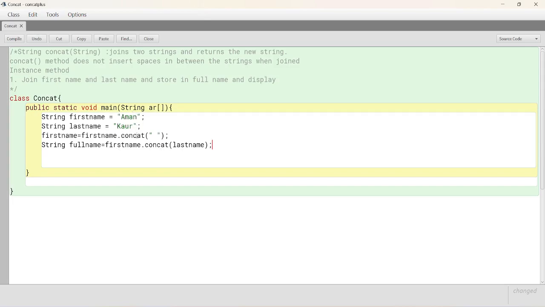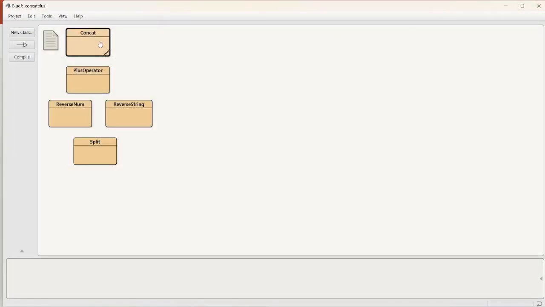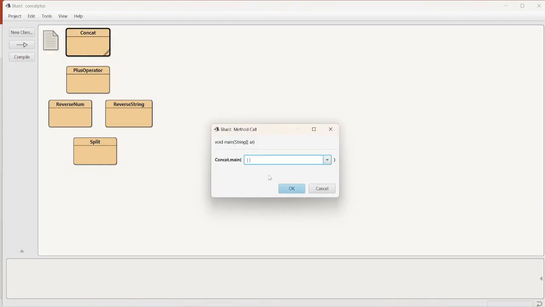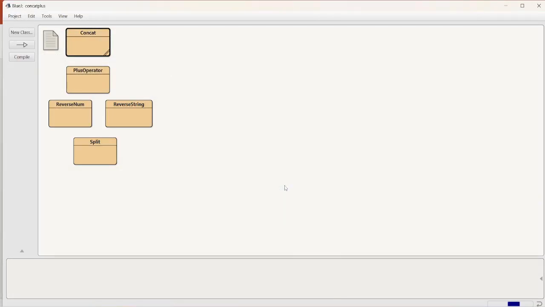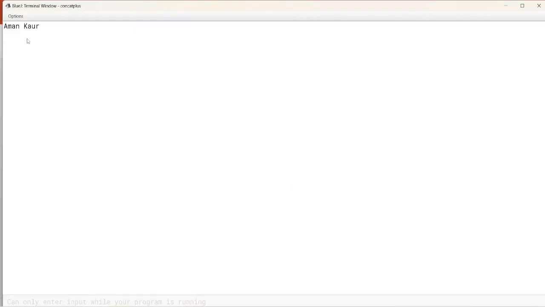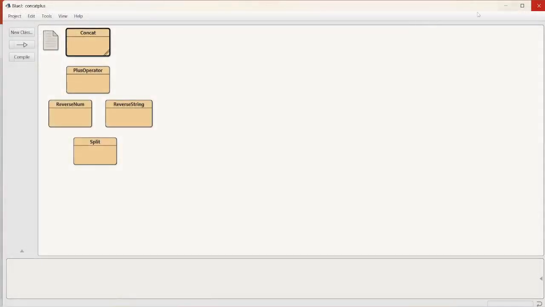Aman space must be joined with Kaur and stored back in full name. And then we can print full name. System.out.println. Control K and execute the program. Aman space Kaur in full name. This is about concat method.